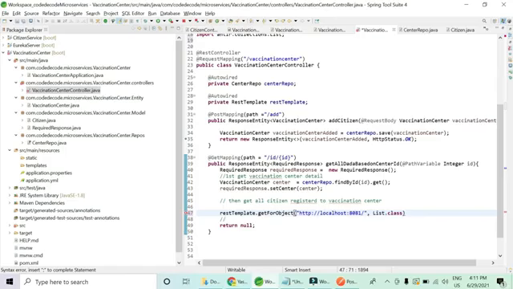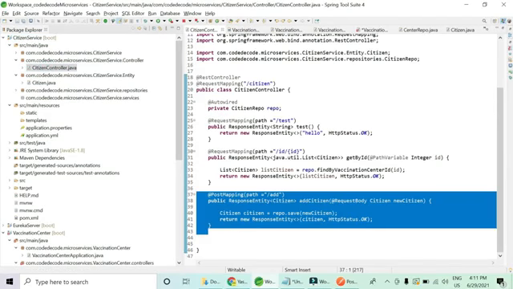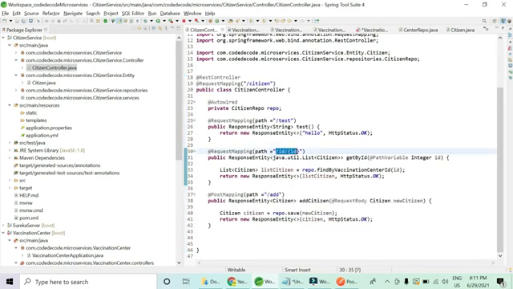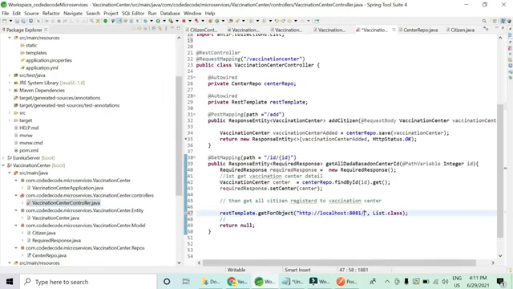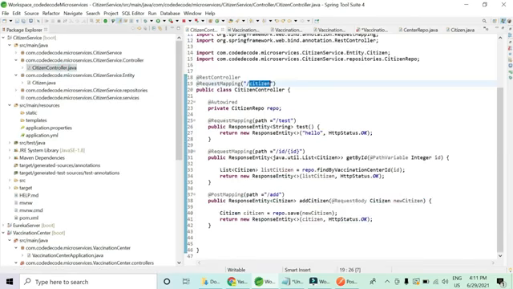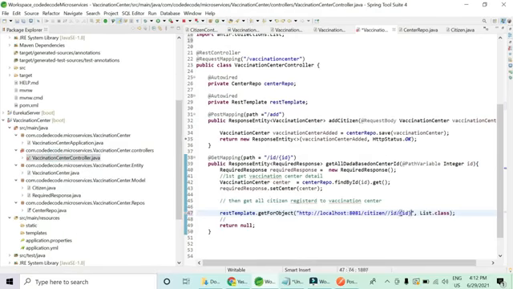right? Now this List.class is going to return me something, but first I need to make a URL which connects to it. So how do you create a URL to it? So this is the URL where we need to connect to, right? So first we should take citizen as the first parameter, something similar to what we have already done in Postman. So this is how I'm going to reach my controller of the citizen service. Now if you get into the citizen controller using this, you need to get into this. So I can add this here just like this, but what is this ID that we need to pass?